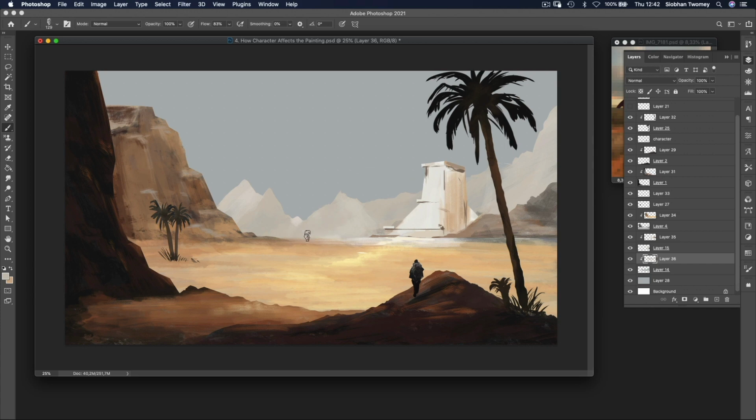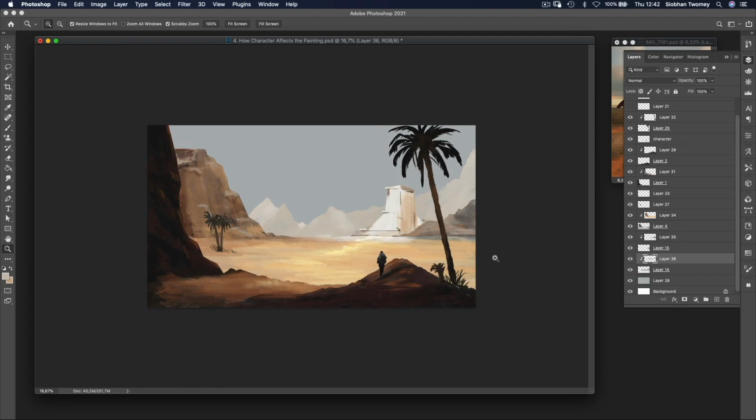Again, going to create a clipping mask above my grayscale layer and start adding in some tones. Obviously these are very far in the background, so they're going to be much lighter in tone than any of the foreground elements, much more suggestive, much more atmospheric. And luckily, we don't have to do too much detail on those mountains, so we can just give them the suggestion or the hint of definition through brushwork and through colors. And I think that looks really great. The only thing really not working is the sky, but that's easily fixed.